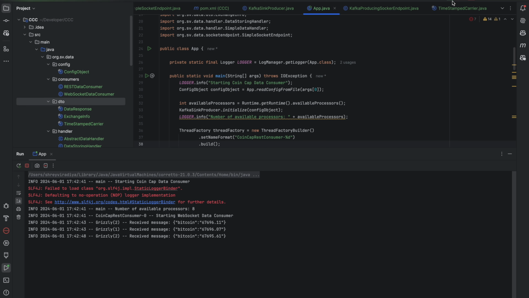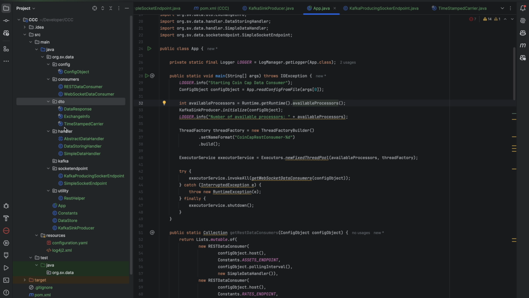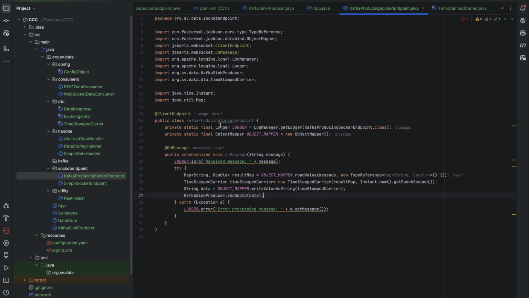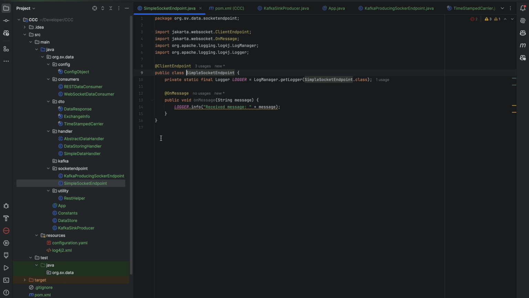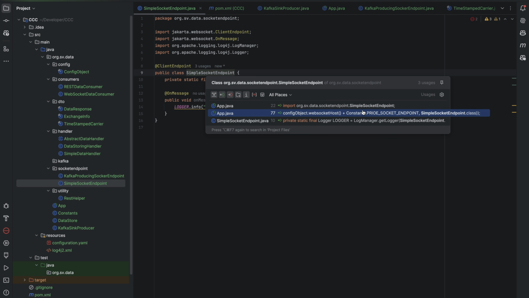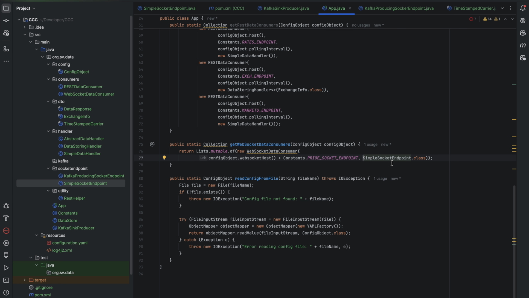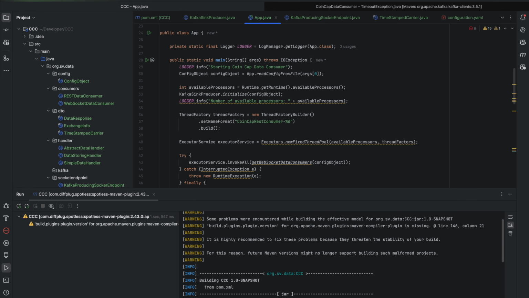Oh, one more thing: in this Kafka producing WebSocket instance, we have not used it anywhere. I'll use it here. Now we have completed the application.